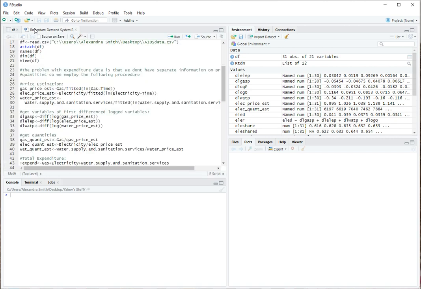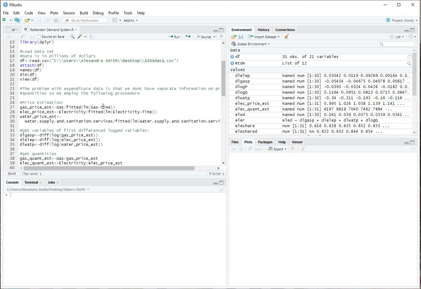The data I'm using is the same that we used for our linear expenditure system video, which is our Statistics Canada data. The one thing you have to note is that I have to go get information on prices. The way I'm calculating our estimate for prices is by taking the ratio of the gas expenditure over the fitted values from a simple linear regression of gasoline on time. This is just a simple way to get some estimate of prices.